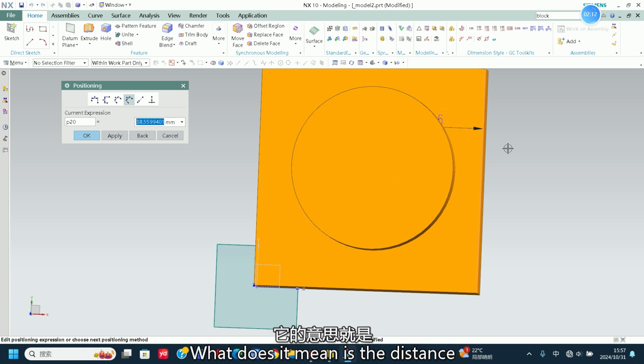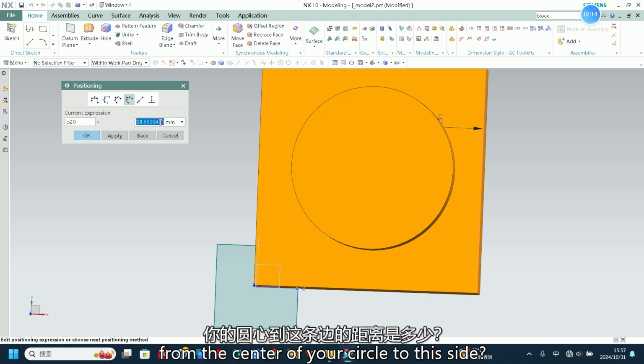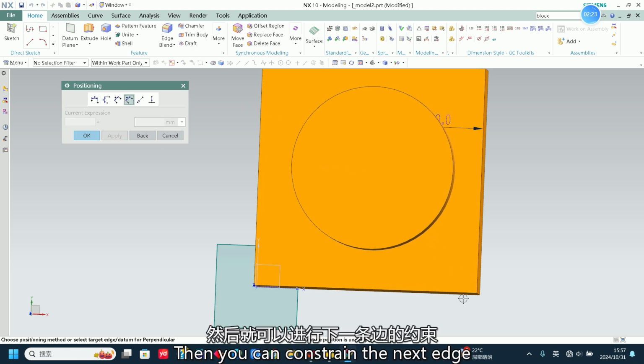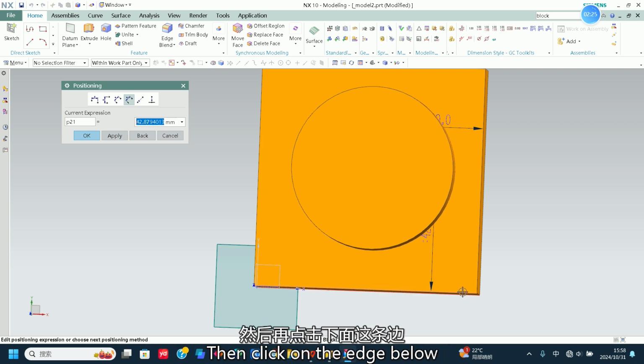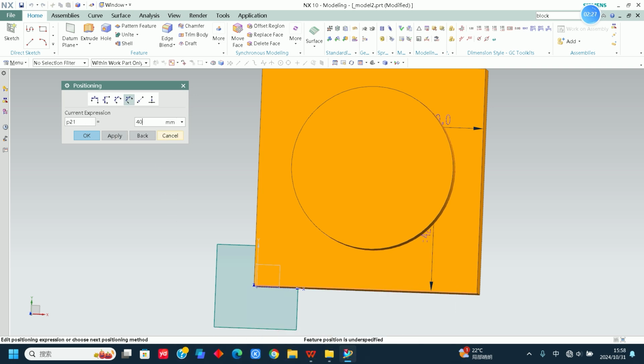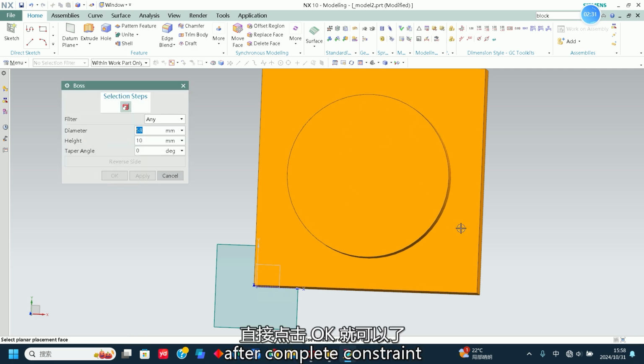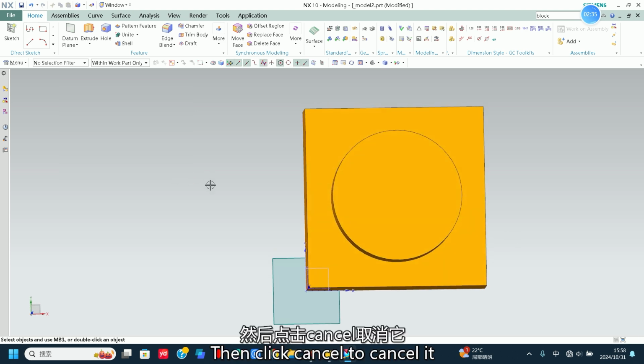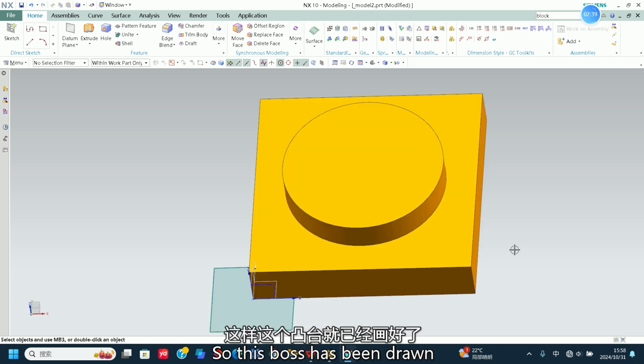It means the distance from the center of your circle to this side. This is 40, because it's right in the middle. Then enter 40 directly. Then click Apply. Then you can constrain the next edge. Then click on the edge below. Just click OK after complete constraint. Then click Cancel to cancel it. So this boss has been drawn.